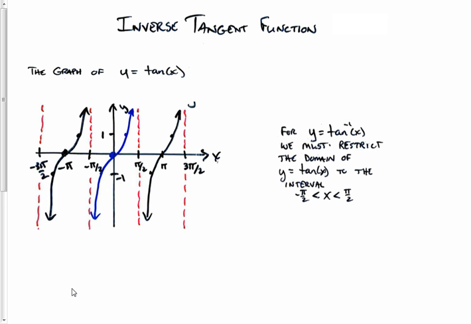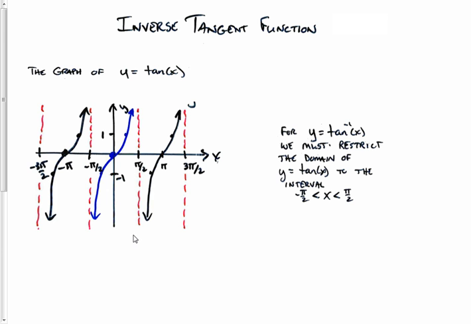Well, now a quick look at the inverse tangent function. So here I've sketched a graph of several cycles of the tangent function. Of course, these cycles repeat forever left and forever right. And as we see in this graph, it fails once again the horizontal line test miserably, because any horizontal line will cross the graph an infinite number of times. But you see, I've focused in on this one particular cycle, this blue cycle.